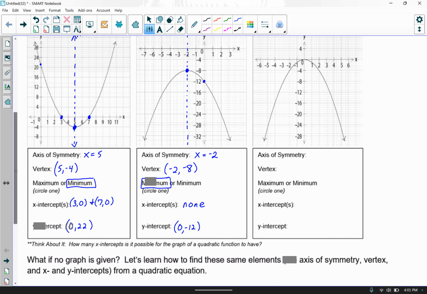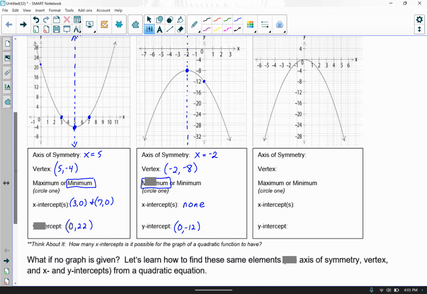Remember, x-intercepts, you're trying to solve for x, so you're letting y equal 0. So I'm taking my function here, -x squared minus 4x minus 12, setting it equal to 0. Now, we've talked about this before. It's easiest to factor when the leading term is positive, so I can factor out a -1. X squared plus 4x plus 12 equals 0.